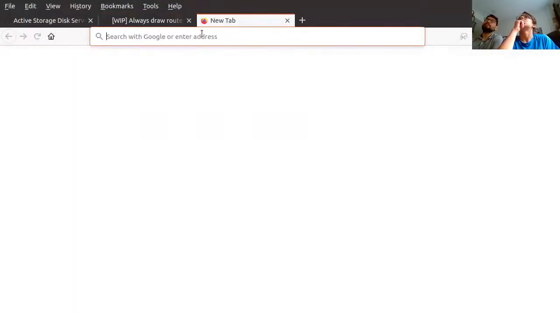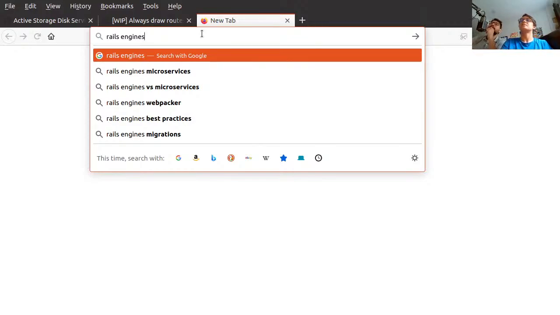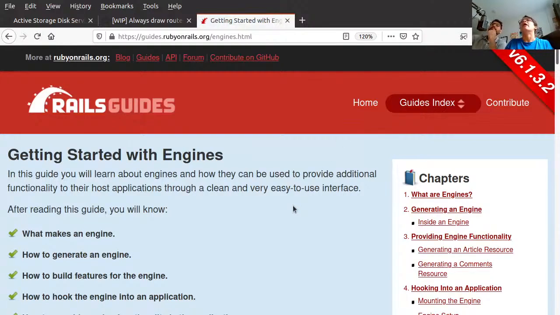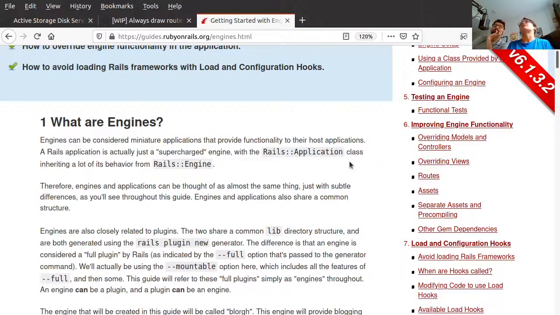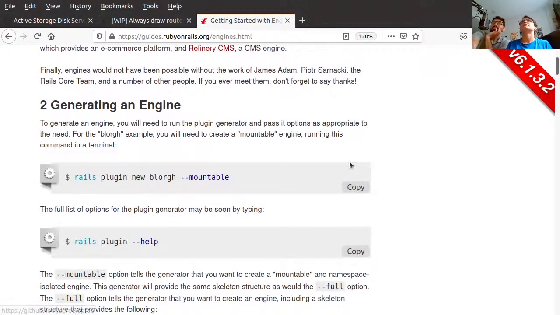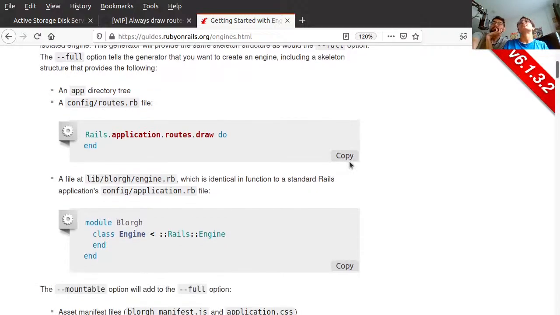So let's look at Rails engines, how they work. Getting started with engines. What makes an engine? Miniature applications provide functionality to their host. Mountable routes draw, which is identical to application.